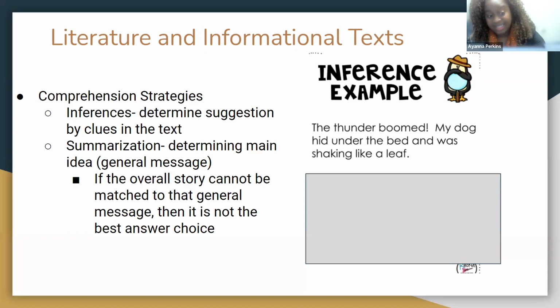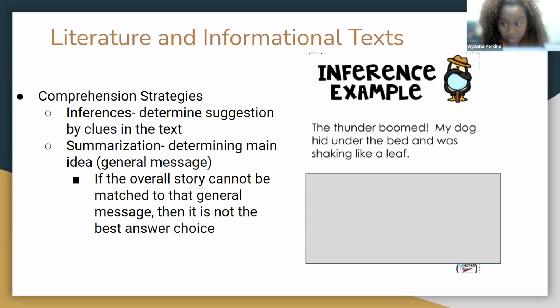And this is something that I teach all of the time with students. If you look at a question, they're going to have four answer choices, and probably two of them are really close, but there might be a few words that change the meaning and do not represent the main idea of the text. Those are the situations where you're able to very quickly move through and figure out what's going to be the right answer. So I'm going to give you all an inference example.